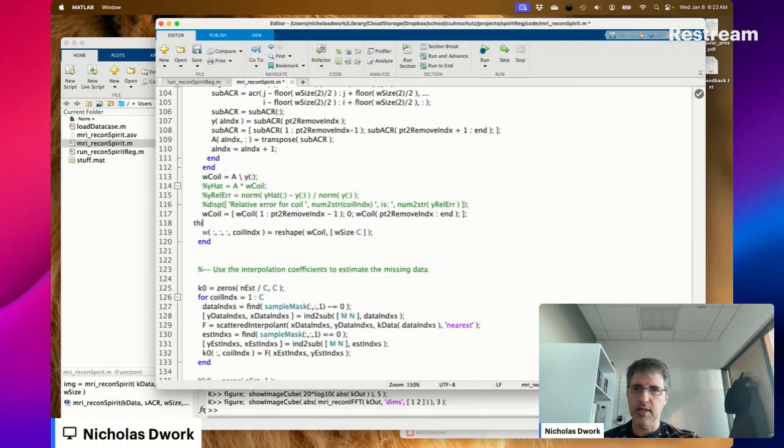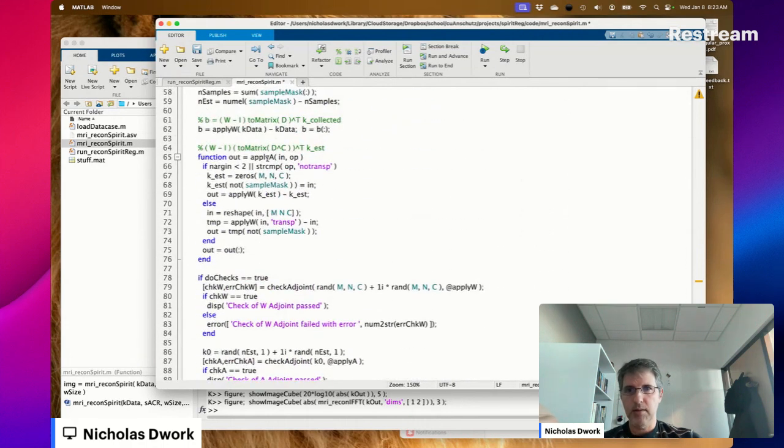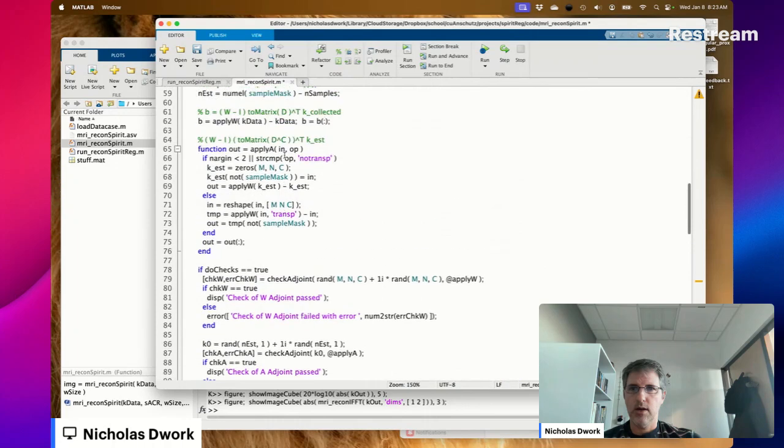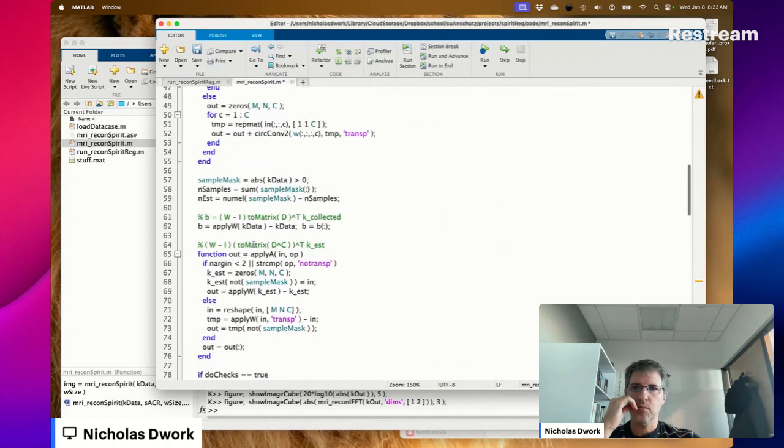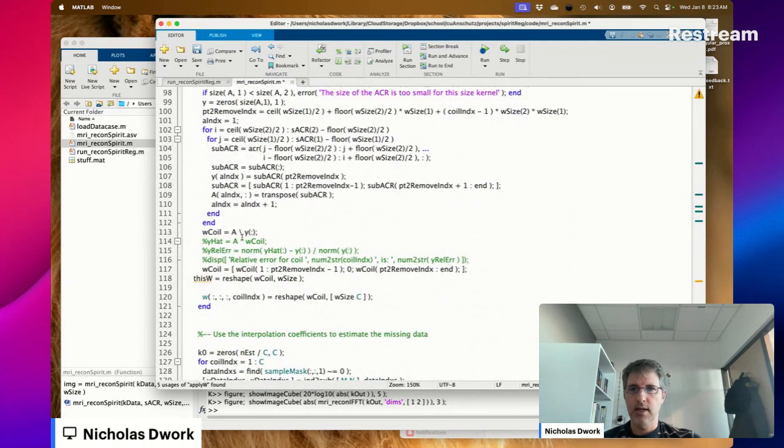Okay, so now this W is equal to, okay, now again, I think that if I apply W, that should be the same thing as multiplying A times W coil.